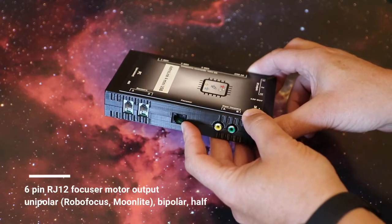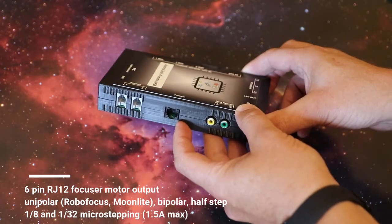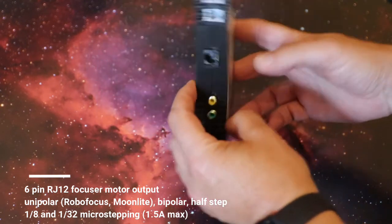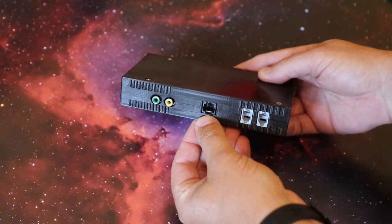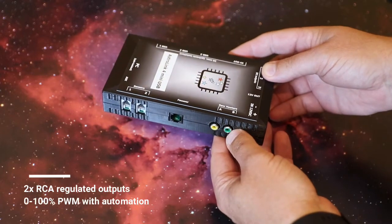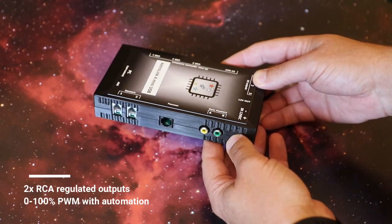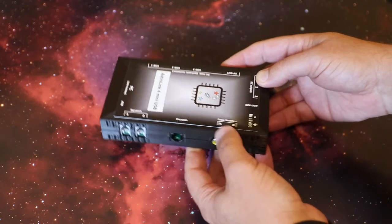Focuser stepper motor output is different. It's not a DB9 socket anymore. It's a 6-pin socket of this type. And dew heaters output, regulated PWM as in the old AstroLink, works in the same way.